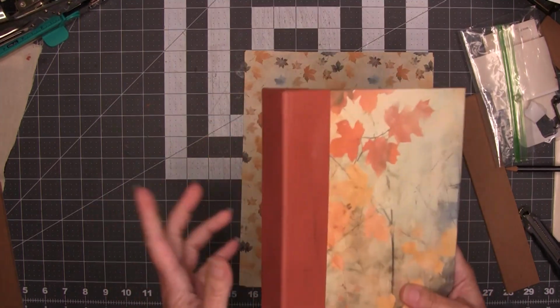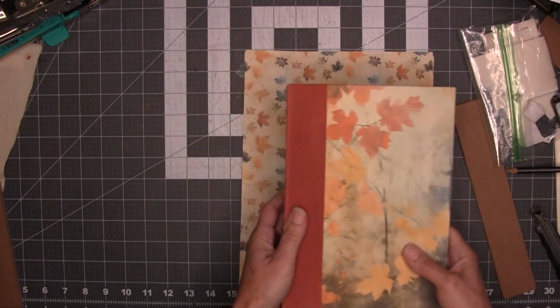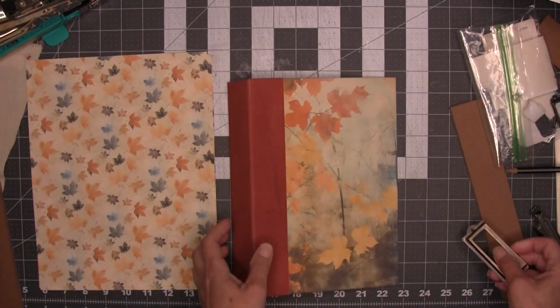So now we need to decide what's going where, how we're going to close it, and what kind of plates are going on.